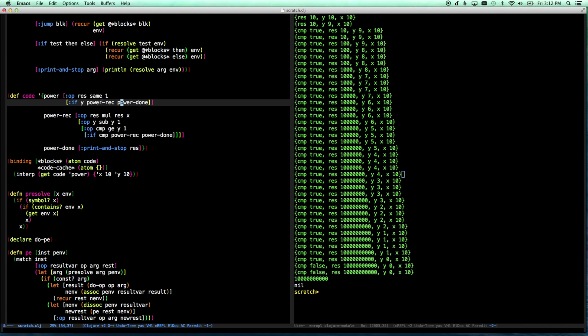And this is pretty much not needed because y exists. It comes as an input when we call the interpreter. But it'll basically jump directly here to power rec. And then we say let res equal the product of multiplying res by x. Then we subtract 1 from y, y equals y minus 1. We compare to see if y is greater than, or equal to 1, and if so, then we call again into power rec. And then when we're all finished, we go into power done, down here.